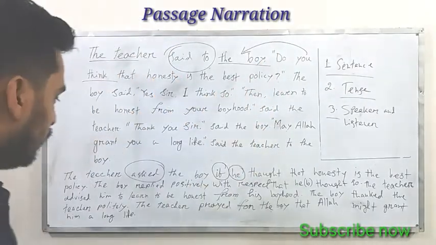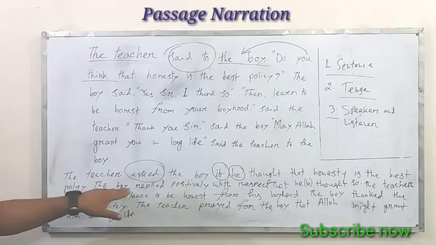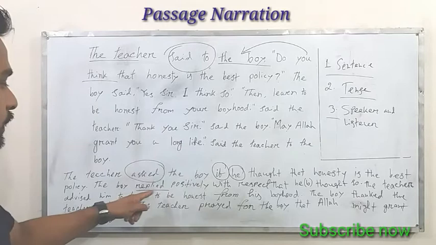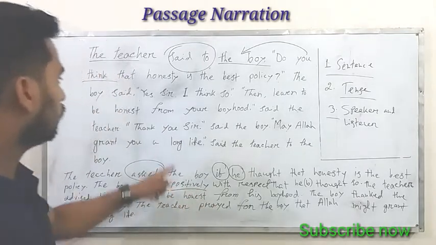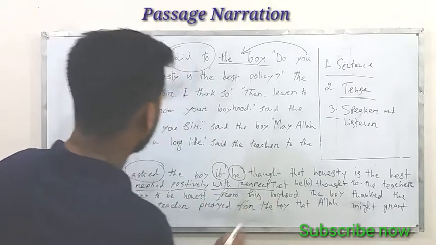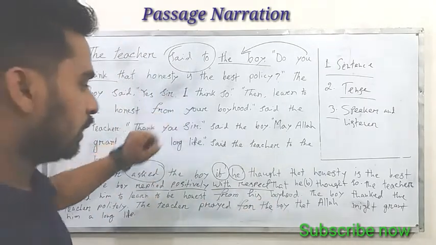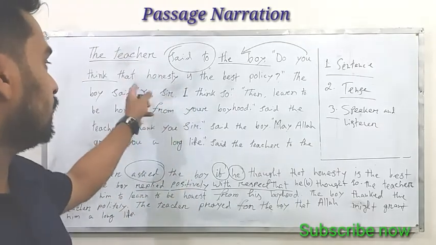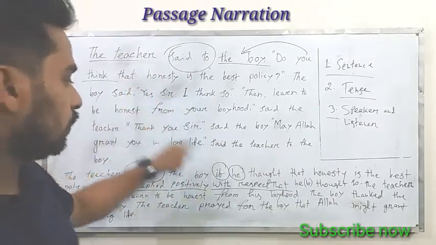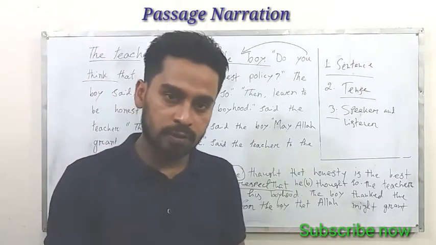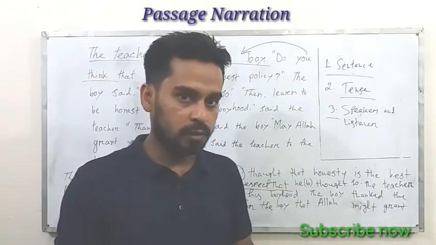Okay, now try to solve it. The boy replied positively. Here the boy replied positively for yes, with respect for sir, and that for inverted comma, that means for inverted comma we have to use that, and it is assertive sentence. We know for assertive sentence we have to use that as a connector.